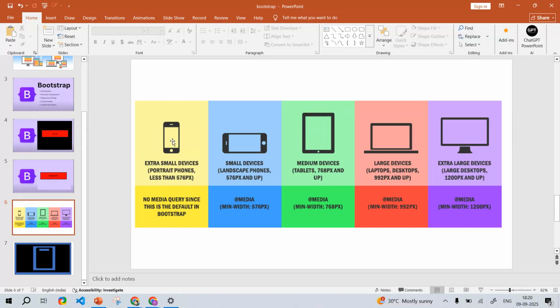In the olden days, for example the Apple 6 and Apple 5, the screen size was very small. For that screen also, the website has to be visible according to how you have developed it. Are you getting that one? That is nothing but the extra small devices.